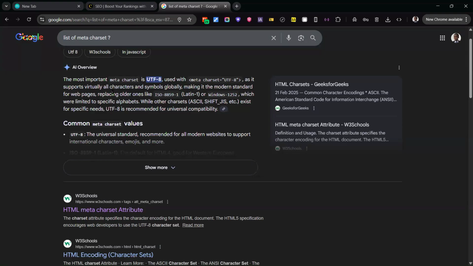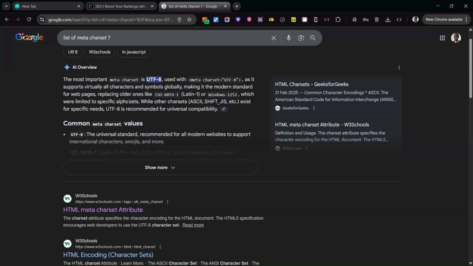So you can see that it supports characters and symbols globally, making it the modern standard for web pages, replacing older ones like ISO 8859-1, Latin 1, or even Windows 1252. These are also some of the other character sets, but they were limited to specific alphabets.